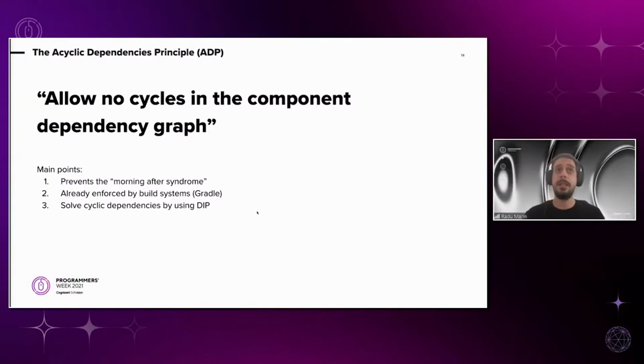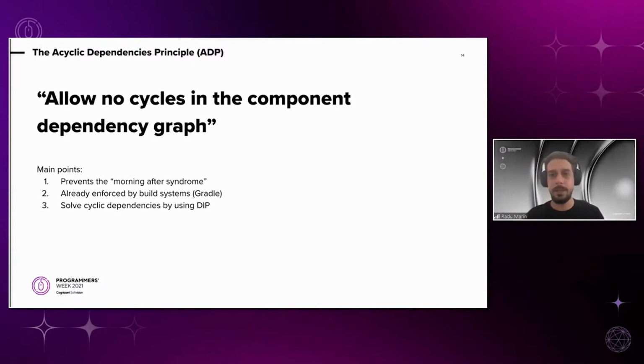So first of all, it's the acyclic dependencies principle, which I think is pretty clear for everyone. You should never have cycles in your component dependency graph, because this avoids and prevents morning after syndrome. And if you have no idea what morning after syndrome is, I'll just tell you a super relatable story. When you know you have that pesky bug, you fix it, you push a PR, it gets merged, and you go home and you relax. In the middle of the night, a dev from the US comes in and you broke his work while fixing yours. So he fixes his work and then breaks yours. So when you come in the next morning, you're like, this worked yesterday, but doesn't today. So this is the morning after syndrome.